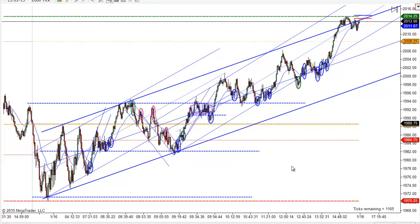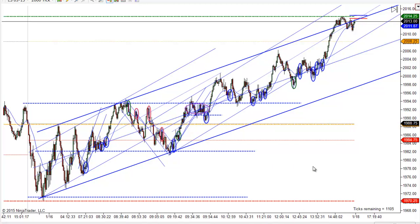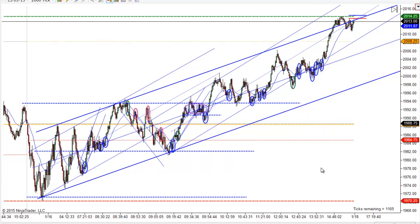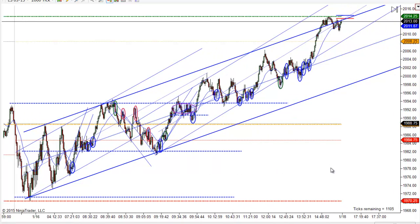But for the most part, I adhere to the rules of coming in, making my daily goal, and then leaving. If you're not as good with the range type days and you're really good at the trend days, when you get a good trend day, you probably want to stay with it. I usually don't, but that's okay. That's just me. You do what's comfortable for you, and if you're having a good day, maybe you should keep trading. But I can't tell you how many times I've been having a good day, and I press my luck, and I wish I hadn't. It's a double-edged sword, and if you catch the right side of it, that's great. But if you catch the wrong side, it'll slice your neck open for you, and you'll bleed to death.